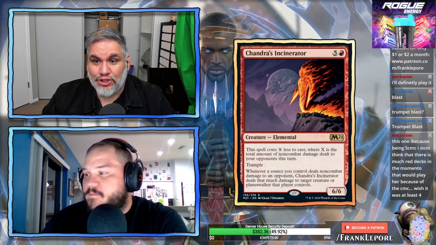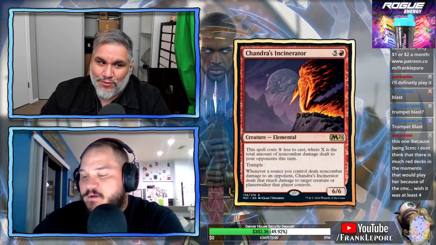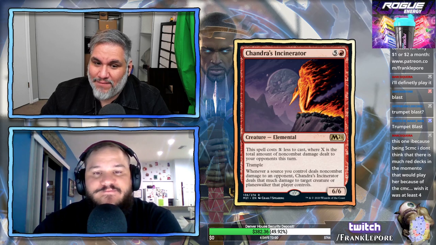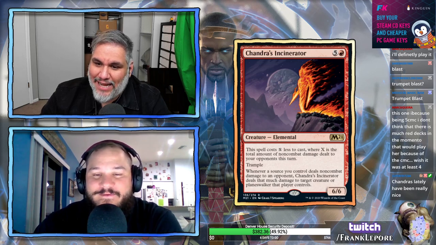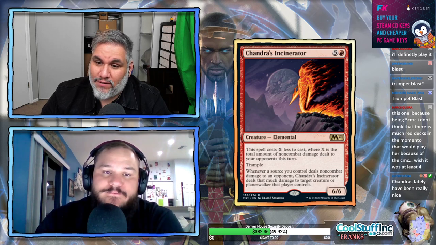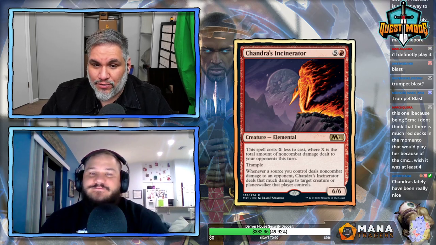Really good. Chandra's Incinerator. This card was a card I didn't give a shit about. It's a 6-mana 6/6. Cool. It's a red card. It's one of those red expensive rares that have 6/6 power and toughness. And then it got real good. This spell costs X less to cast, where X is the total amount of non-combat damage dealt to your opponents this turn. Trample. Whenever a source you control deals non-combat damage to an opponent, Chandra's Incinerator deals that much damage to target creature or planeswalker that player controls.